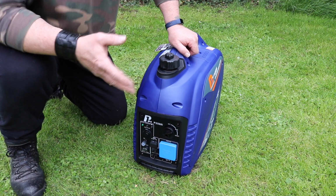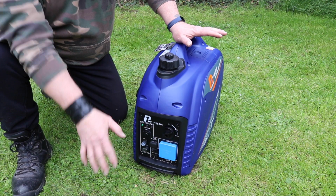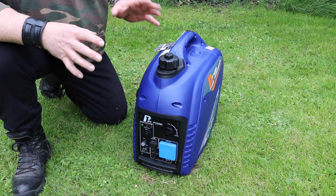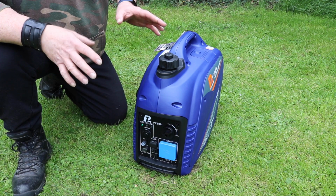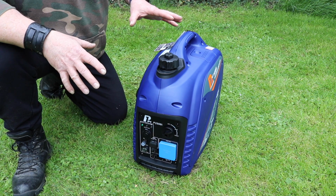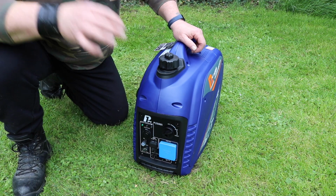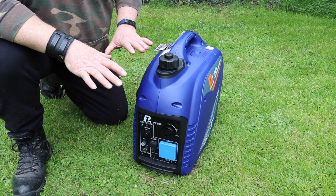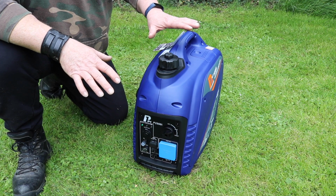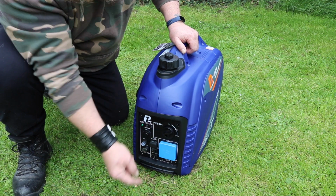Now, with reading the instructions, we have an economy mode here. Listen to the sound that it's making at the moment. When it comes to the sound, this generator is not sold as a silent generator, but I have noticed in some reviews people have thought that they're buying a silent generator. It's a lot quieter than a lot of generators, and if I switch the eco on, you notice now it's dropped. So if you're using this just to run something moderate, now the engine's running on economy, which is going to make your fuel last a lot longer. Just stick it back to maximum.